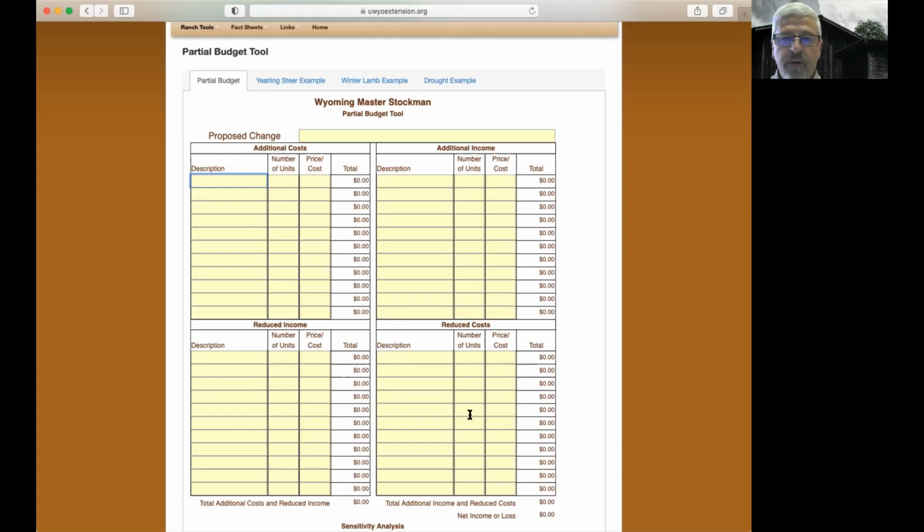So that's really how you marry those two processes of the partial budget and that enterprise analysis. And it really goes to show how much more powerful each tool can be with having good data. So you have that good data in terms of your enterprise analysis, you're confident on those, you're confident on your cost of production, then you can enter those numbers in this partial budget as you're making decisions. So both of them combined together help you make better decisions on your operation.